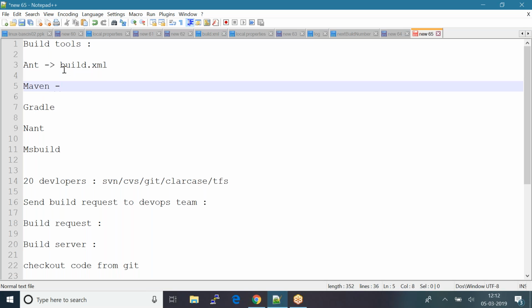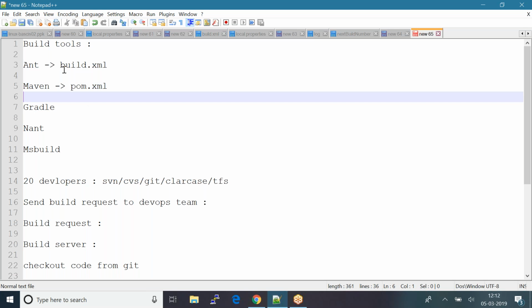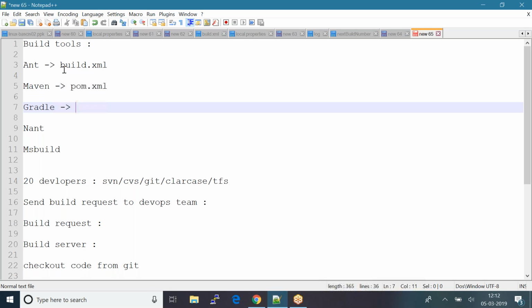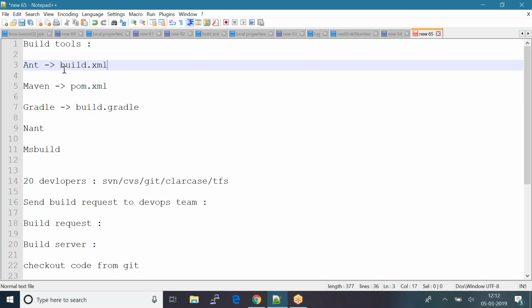Suppose it is Maven, we need to write a pom.xml file. Suppose it is Gradle, we need to write build.gradle. And then we need to put in your instructions.